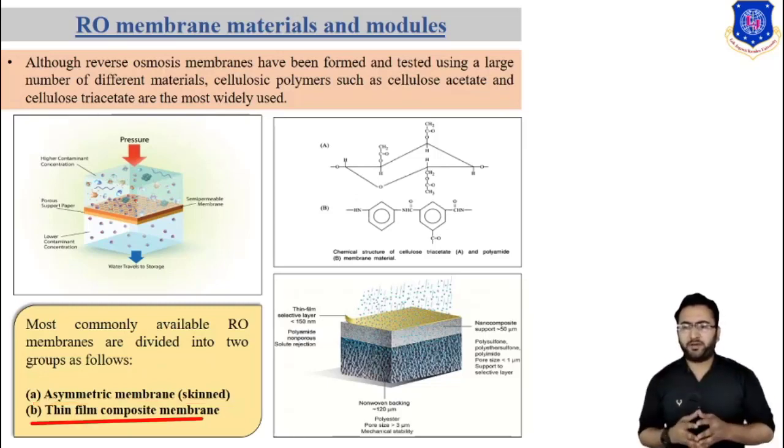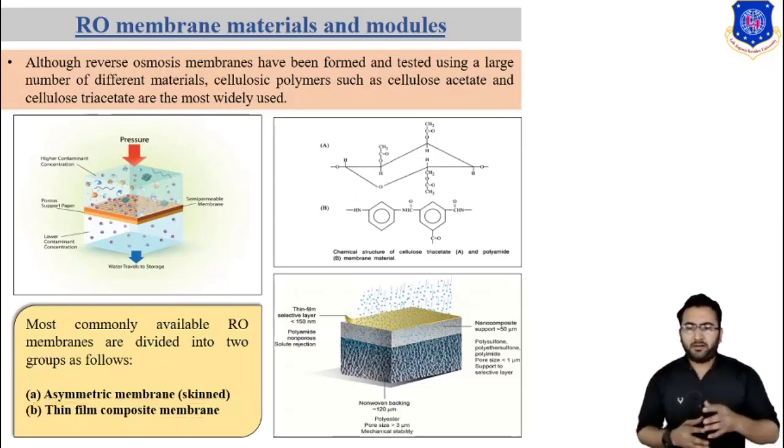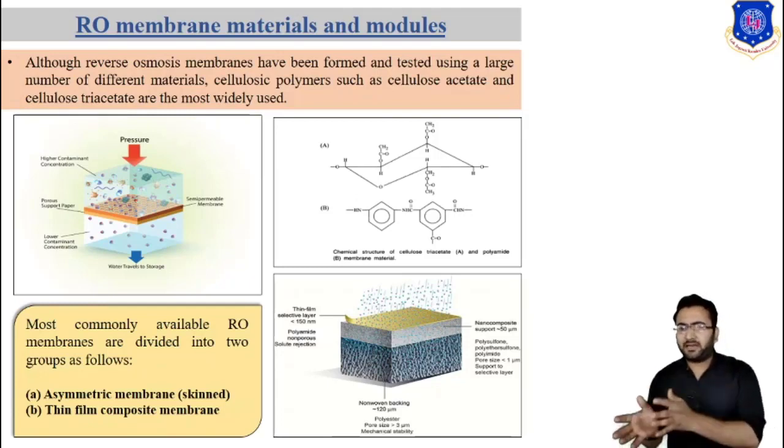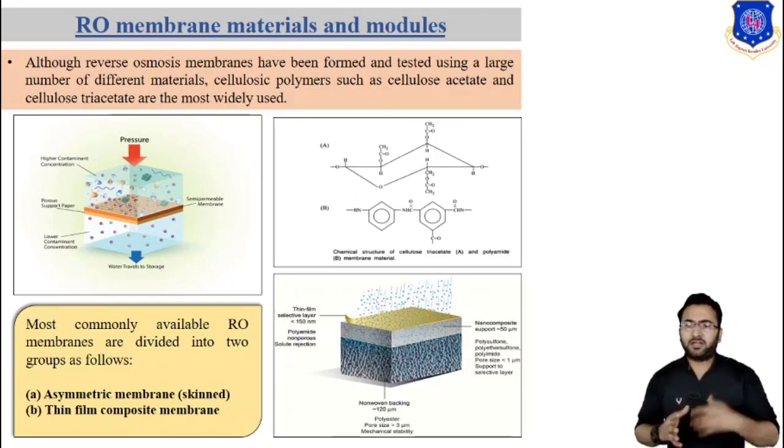Asymmetric membranes have a thin, about 100 nanometer, permselective skin layer supported on a more porous sublayer of the same polymer. The dense skin layer determines the flux and selectivity of the membrane, whereas the porous sublayer acts as a mechanical support for the skin layer. The thin dense layer has the ability to block the passage of quite small molecules. These membranes are usually prepared by the phase inversion method.